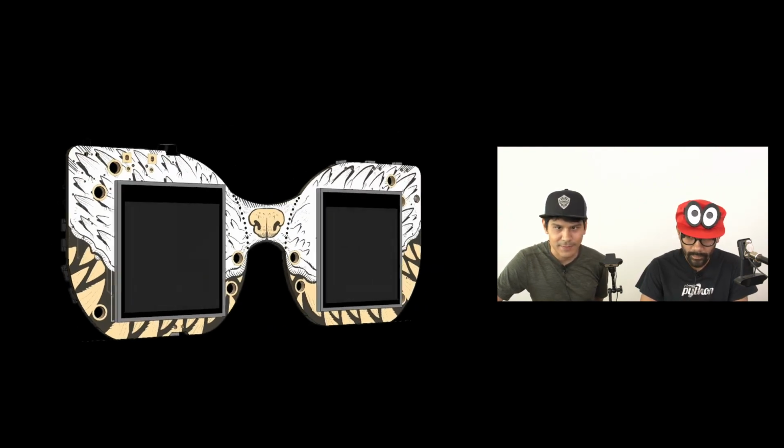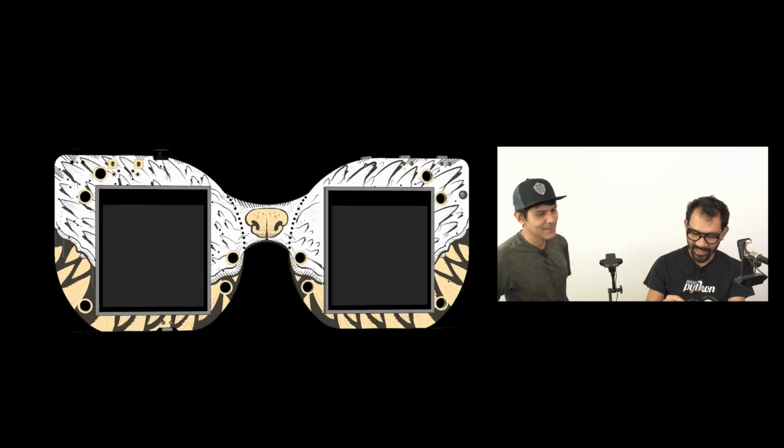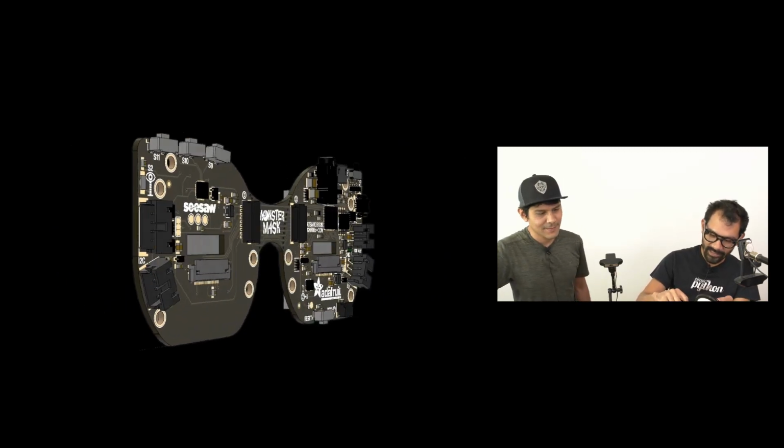If not, that's fine. I need to take the little reflective thing off of there. Oh, yeah, because it always makes it look like it's darker. Yeah, the little protection thing that's on the screens.